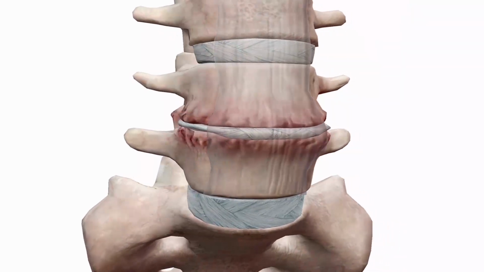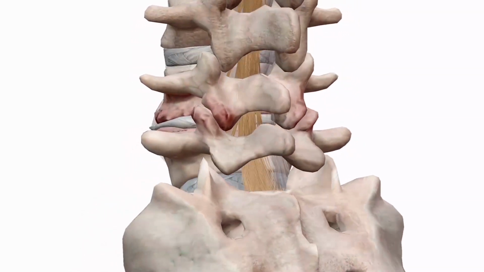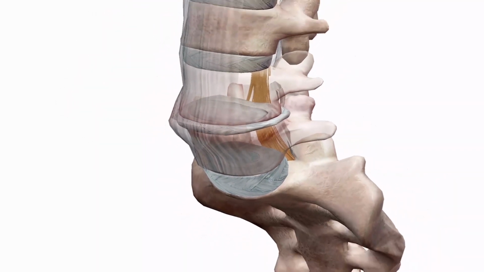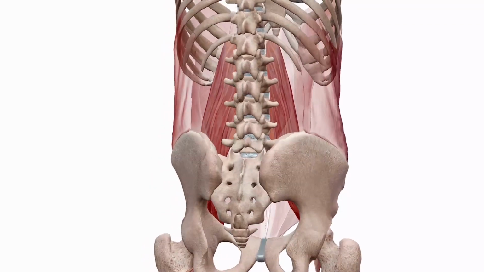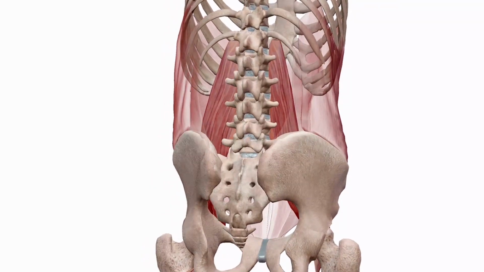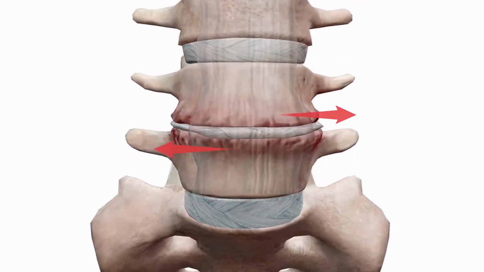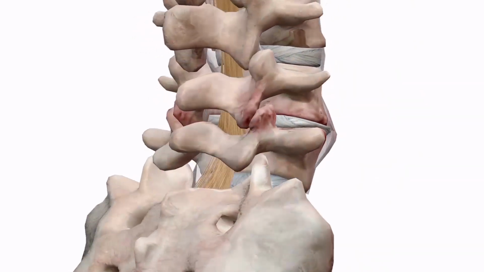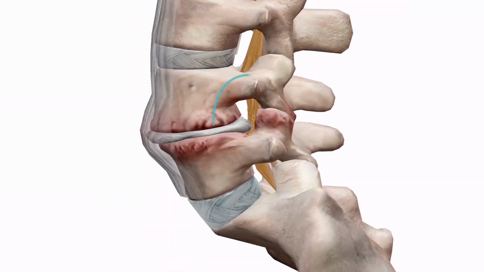This also approximates the posterior spinal structures, increasing their propensity for wear and tear and eventual arthritic changes. In addition, due to the loss of disc height, the soft tissues that help stabilize one vertebral segment on top of the other become less taut, which results in subtle intersegmental instability. This instability increases shear forces that may cause end plate spurring, ligament thickening, further degenerative changes in the disc and the facet joints, and even vertebral alignment issues, all potentially limiting precious nerve root space.